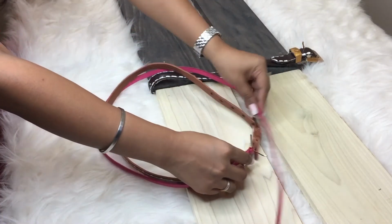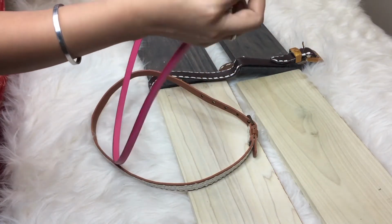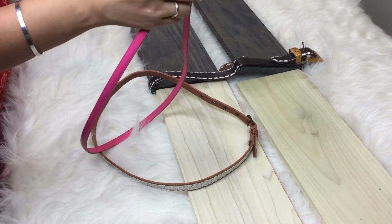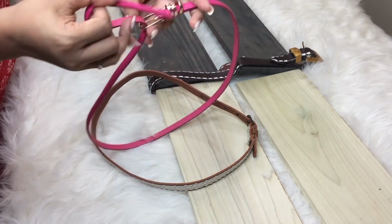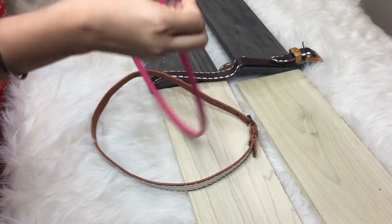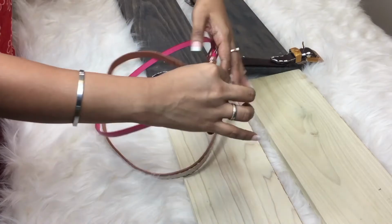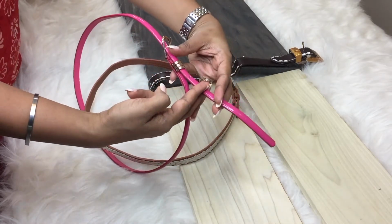In case the belts are not of the same length, you have to adjust the longer belt with respect to the smaller one, as the longer one can be reduced in length, unlike the smaller one which can't be lengthened. That's why you should prefer to get the same length belts so that this step of extra adjustment can be skipped, and if required, you can cut the excess.